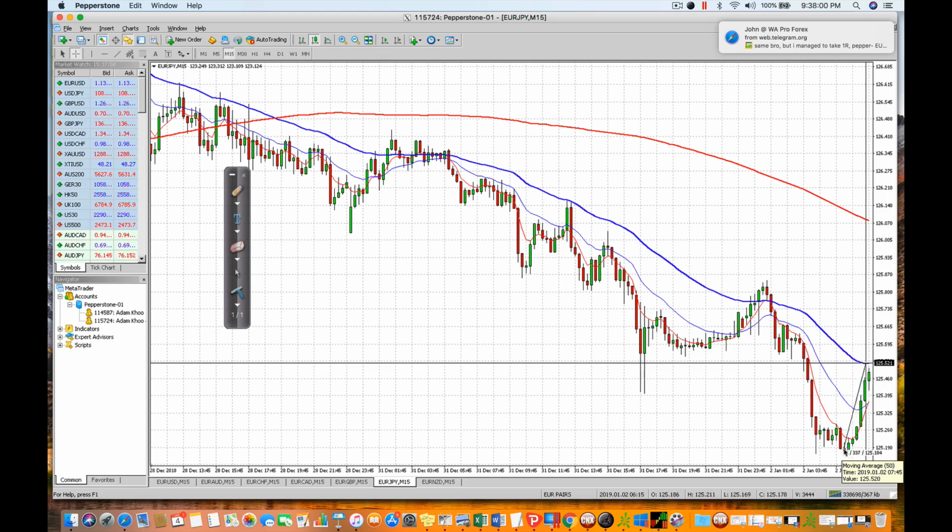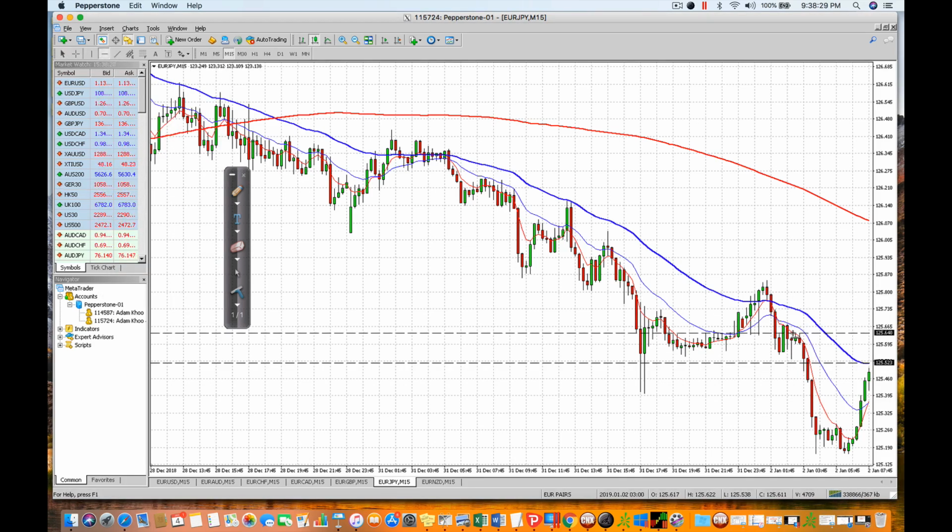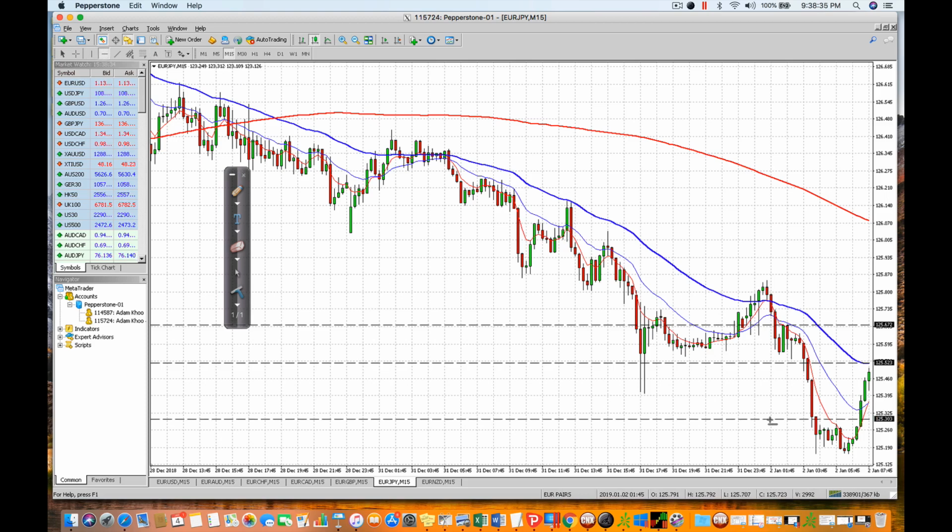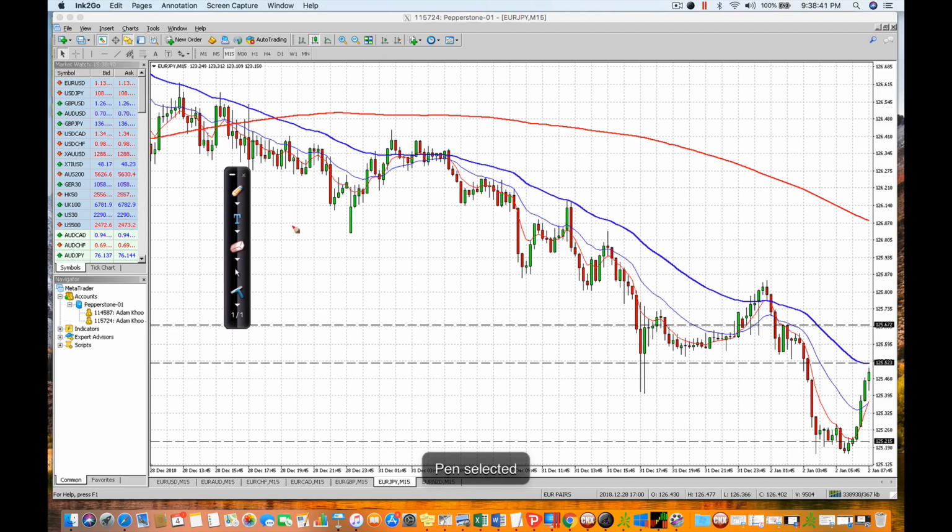You may say, okay, let's be a bit conservative. Let's aim for maybe 30 pips, which is somewhere there. So if my profit target is 30 pips, where can my stop loss be? 15 pips, right? 30 divided by 2 is 15. So roughly 15 pips would be somewhere about there. 12567, the stop loss would be somewhere here. 12567. Okay, and my profit target would be somewhere over there. So that will give me a 1:2 risk to return ratio.